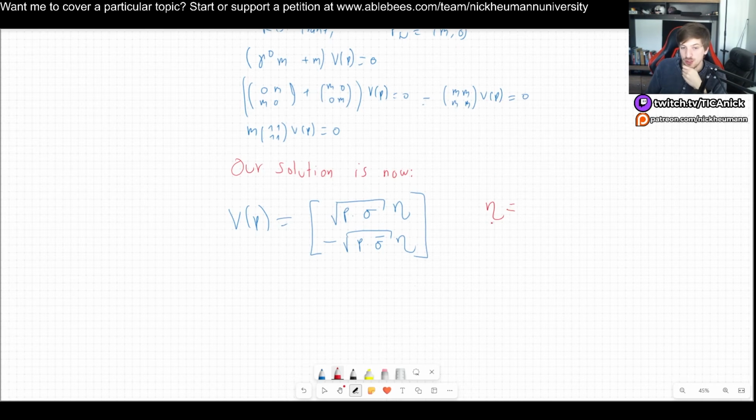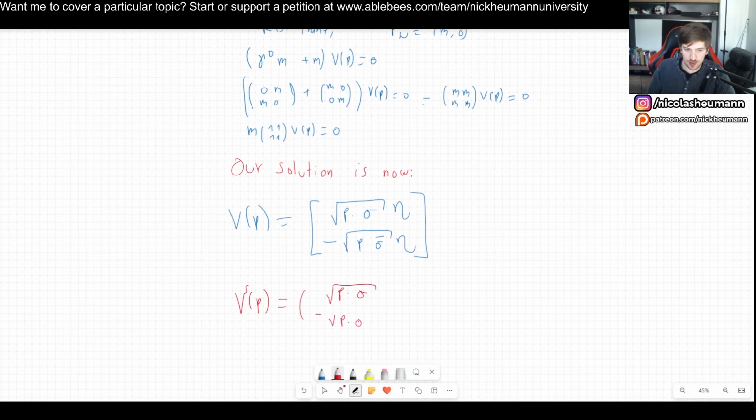But it's going to be very important that these etas now are going to be orthogonal to the chi's that we found before. So in general, we're going to be writing this v^s of p, just like before, p dot sigma minus square root of p dot sigma bar. And now these etas have this little s to denote the spin state that they are in.